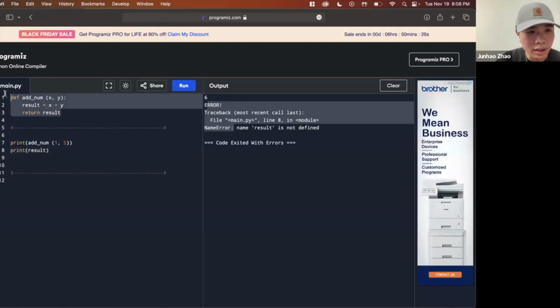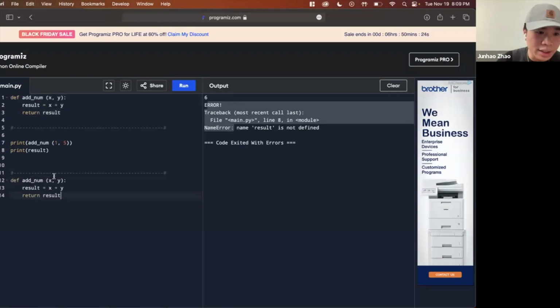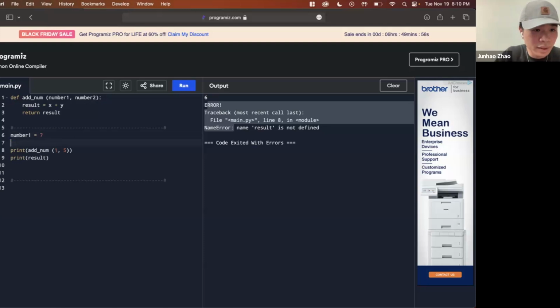And additionally, a little bit more about functions is these names can really be anything. It can be number 1, number 2, and I can have two variables. Number 1 equals 7.